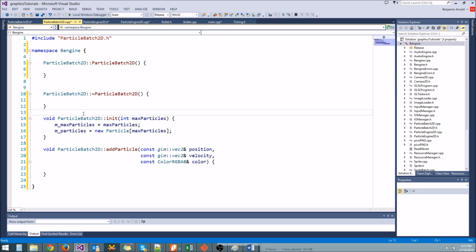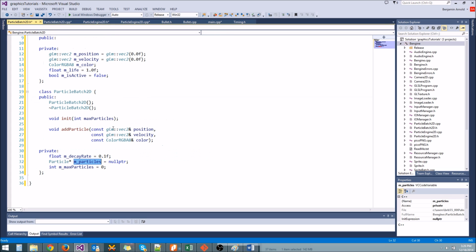And now we want to make sure that whenever our particle batch is destroyed, we free that memory. You always want to make sure you have a delete whenever you have a new. So we'll call delete, and I'm pretty sure I showed this to you, but whenever you're deleting an array that you allocated with square brackets, you have to say delete with square brackets. Otherwise, it won't call the destructors on all of the elements of that array. So we're going to call delete[] m_particles in the destructor. There we go.